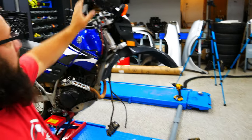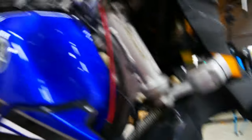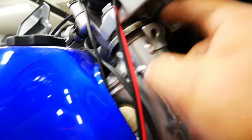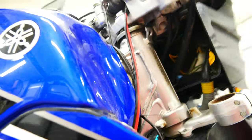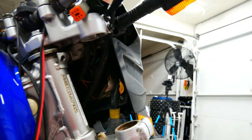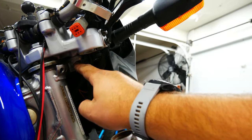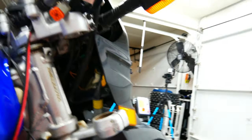Alright guys, I've taken the front end off just so it's easier to work. It is still sticking right here. Now I'm looking at where it's sticking — probably should have done this before. I think this is the lock — the lock that locks it into place when you want to secure it — and that seems like it's rubbing. So if that's rubbing, this could be bent. I'm going to remove the lock if I can get in there and see if this still jams. It's still a problem that it's rubbing on here, so something is not working out exactly right here.